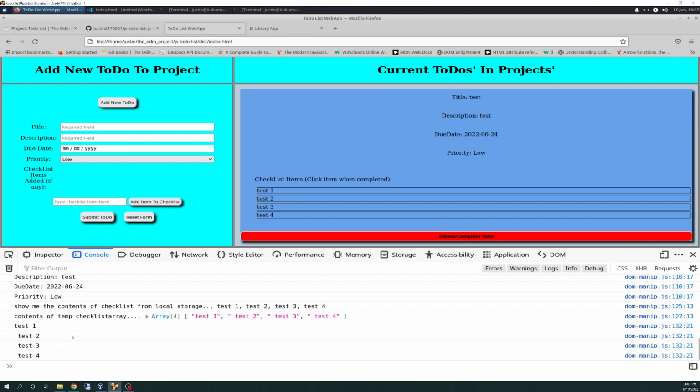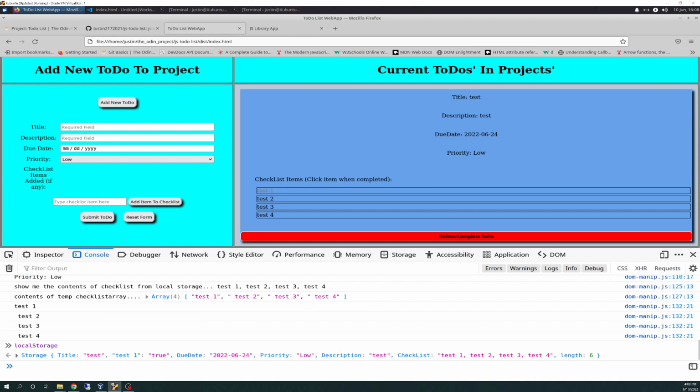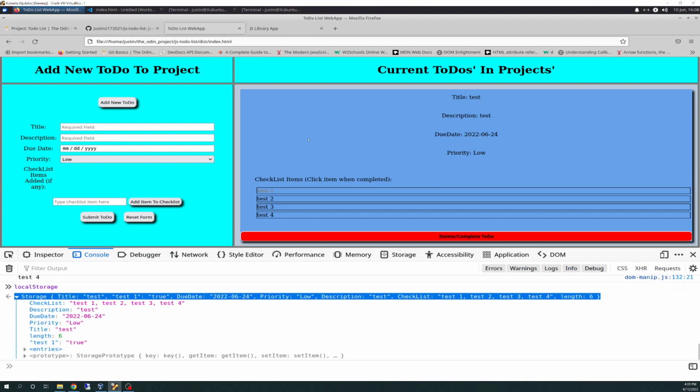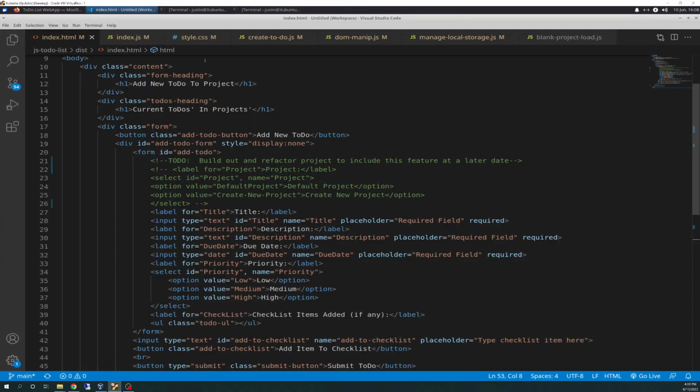So if you watch the console down here, we'll click test. Oh, I'm sorry, I didn't have any verboseness to that. But you see when I clicked test 1, it put a line through it, strike through it, and turned it to gray, which is what we want. And if I do local storage, if you do this call here, it'll tell you the current status of local storage. And you'll see that test 1 should show up here. Yep, test 1 is the key because we did that uniquely through the code.